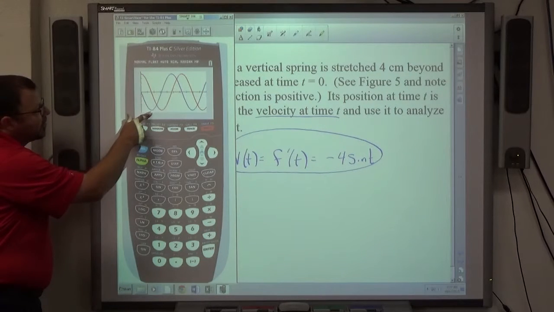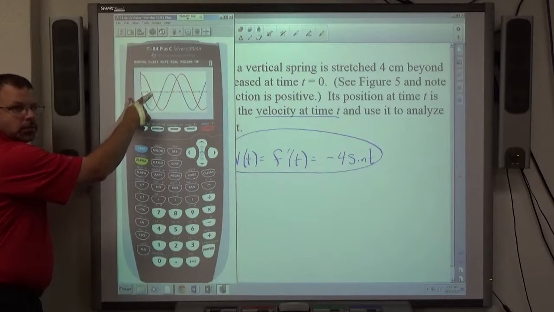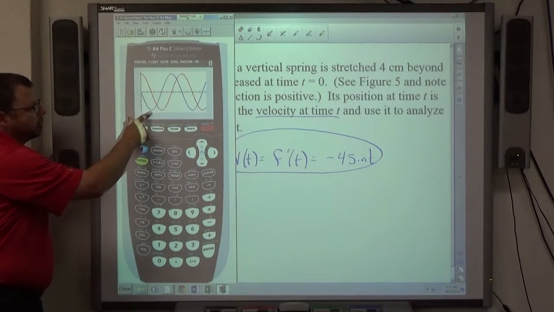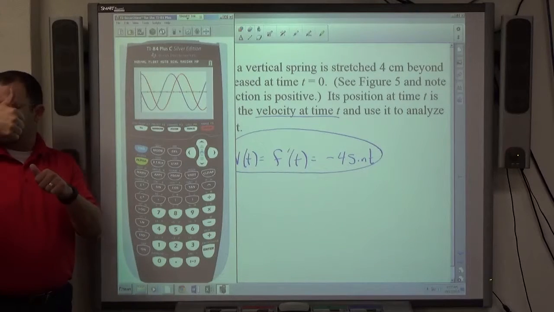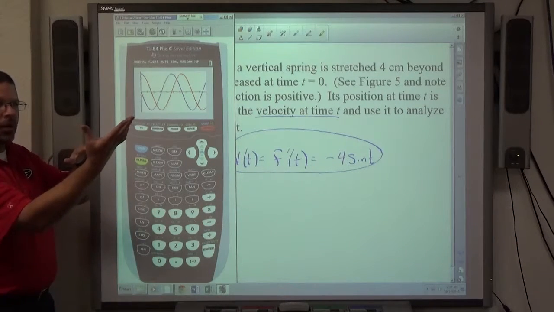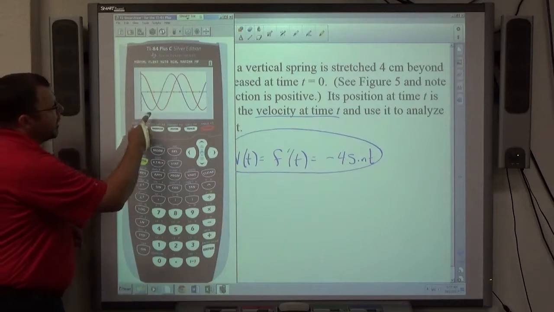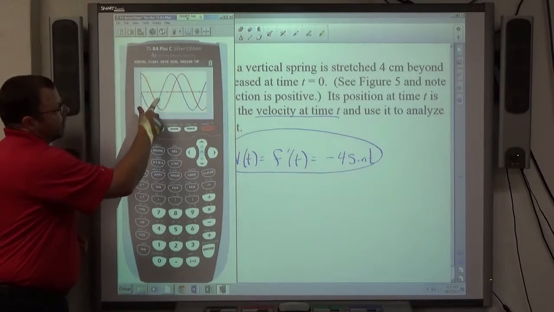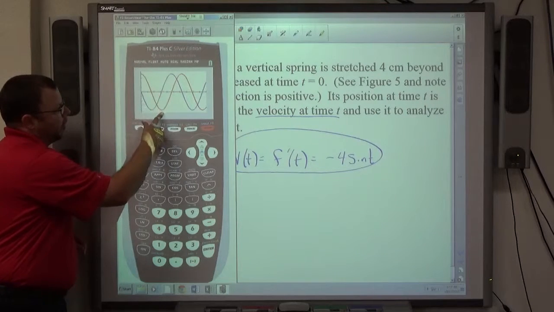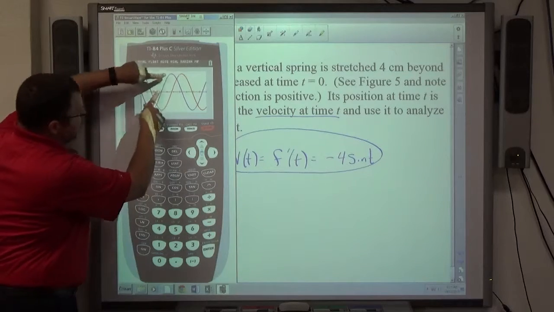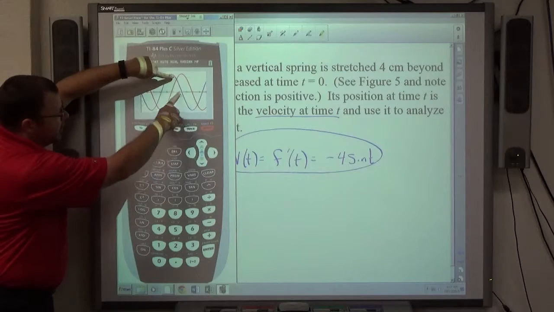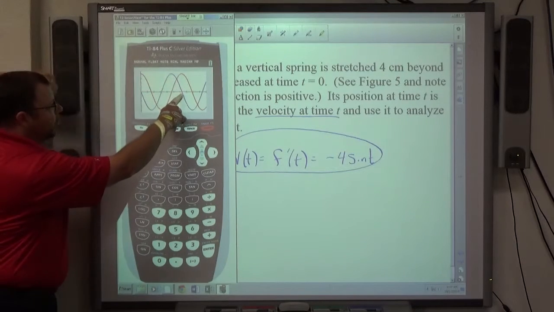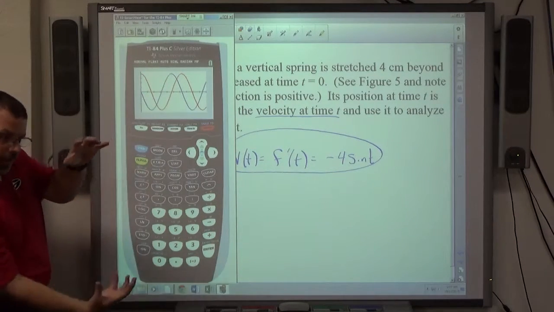It's going its fastest when the spring is in the middle at 0. Okay, that's a negative speed, negative 4, so it's going up, because again, remember, up is negative in this one, right? It's going up through the middle at its fastest speed. And then after it goes to the middle, notice it starts slowing down. It has a velocity of 0 again when the spring reaches the top. And then it's speeding up again to the fastest speed possible, going downward at the middle, and then it's back to a velocity of 0 at the bottom, where it's at the bottom again.